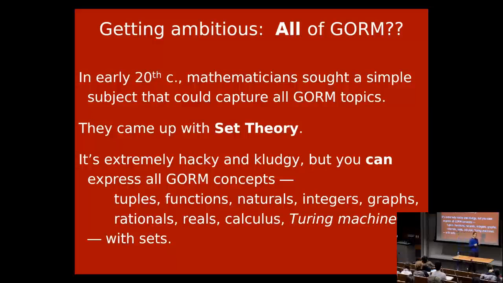Because they noticed, once you've defined sets, you can invent definitions for things like ordered pairs and ordered triples. You can define functions in terms of sets. You can define the natural numbers in terms of sets, integers, graphs, rationals, Turing machines. A Turing machine really is just, remember, a 7-tuple with an alphabet set and a tape alphabet set and a transition function. So they noticed that you can define pretty much everything you want using sets. And then they're like, okay, let's make up some axioms for set theory, and then maybe we can have a rigorous system for thinking about proofs of any statement in mathematics.